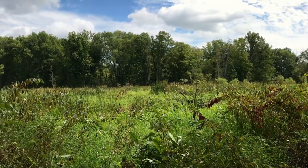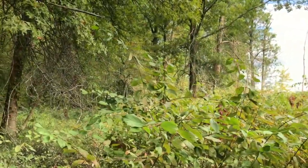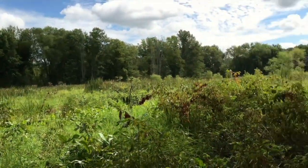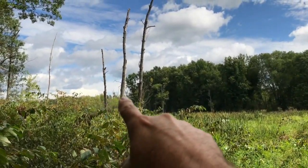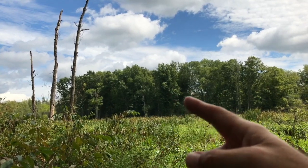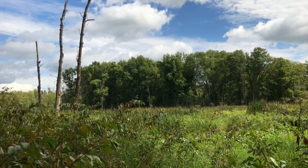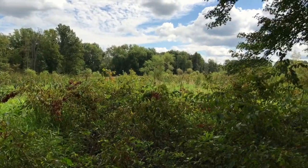There is a creek channel in here, but this point connects this block of timber here, and otherwise it's just wide open. Same down here and the same up there. You can see it opens back up and goes around. But this is like an hourglass shape in the swamp, and this is a great area where the deer can go from this woodlot to this woodlot, and it's the only one for miles and miles and miles back through here.